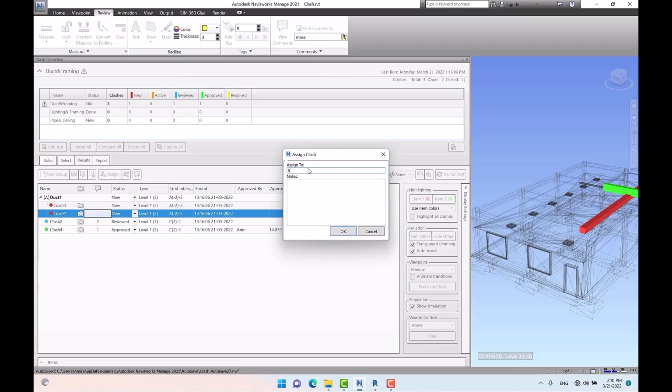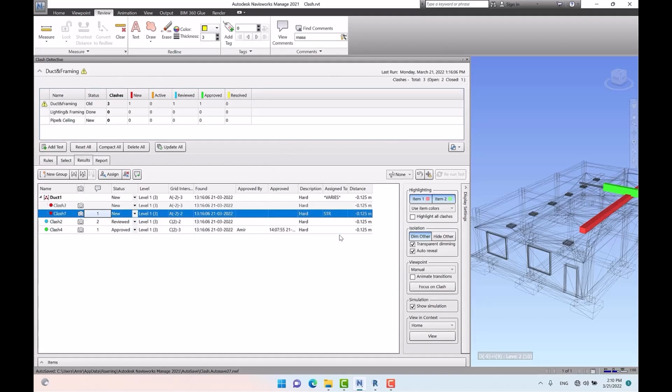After specifying the name, I leave some explanations for him or her, for example that the size of the structural framing should be revised or whatever. We can enter any notes as required, and this can be viewed in the comments window. And as I told you, the difference with a comment is that assigned is associated with a specific person or trade.